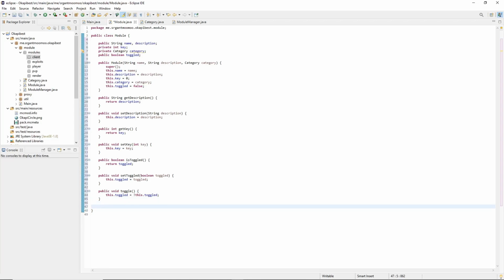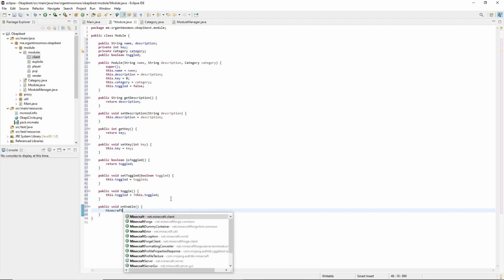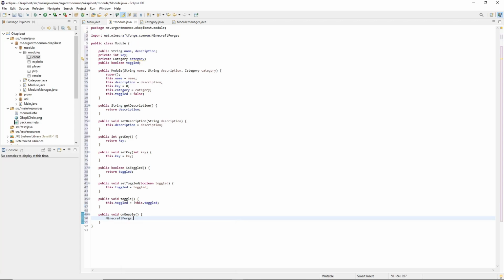So then we want to add our enable and disable, and then we can finish our toggled. So we'll just go public void on enable. Minecraft. This is fairly simple. Minecraft forge dot event bus dot register, and register this.